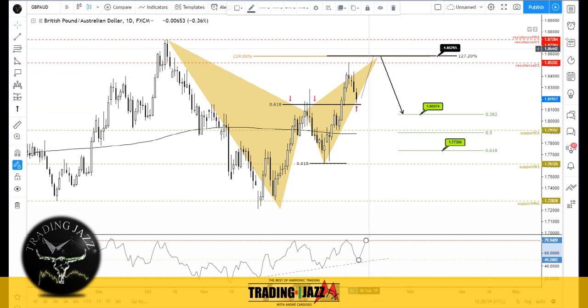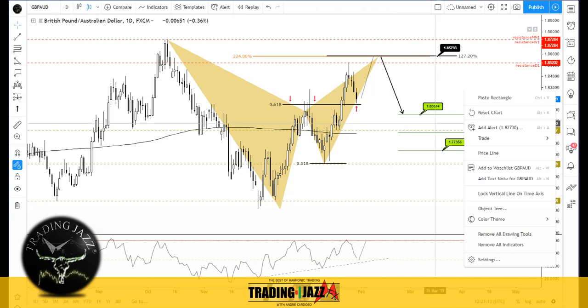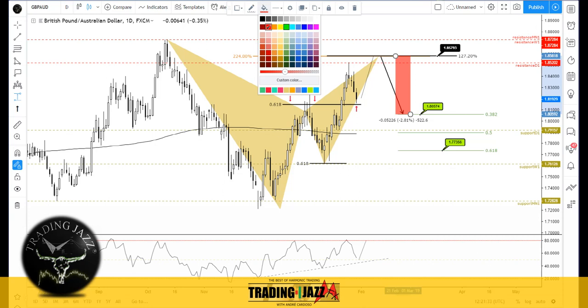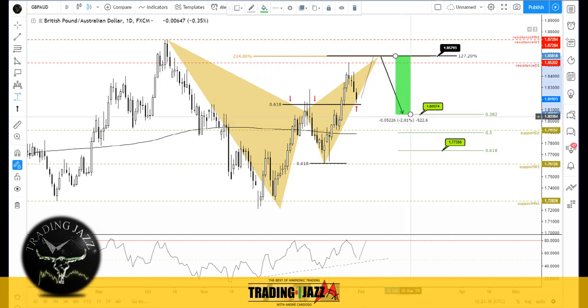So the pattern will complete, bearish divergence, with stops always above this previous structure high, so we need to set our stops above this structure, and then we try to follow the 38% retracement expected behavior from there. Obviously, you don't want to engage the market to lose more than what you expect to win, so this is our trade, 2.88% below our entry point, so this is our default expectation for that pattern.